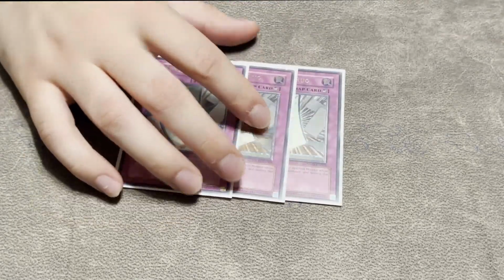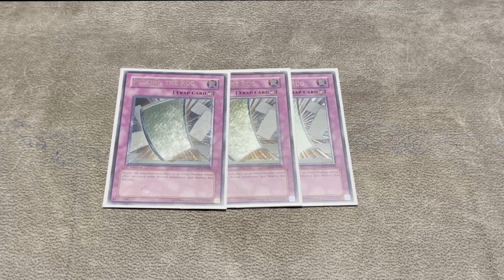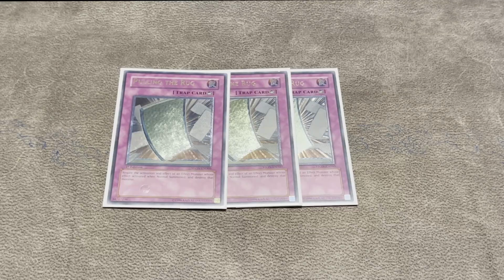On to traps. 3 copies of Pulling the Rug. Yes, because most of the time it's a 2 of, but this time it's a 3 of, because if we do draw it in the early parts of the game with the Bountiful Artemis, it's going to be a back-breaking play against something like a Caius. They try and Caius your Artemis, you chain this, bam, it's a complete +1, kind of blows them out of the water. It's going to keep your hand going, right, drawing extra cards. It's a counter trap that is very, very impactful in the matchup where you want it, so I like to play the 3 copies of Pulling the Rug in the side.